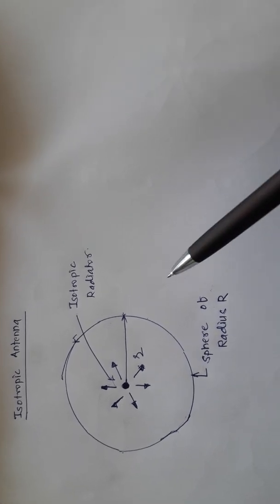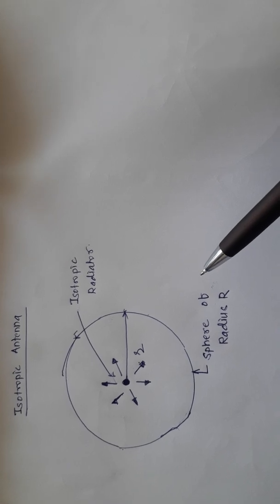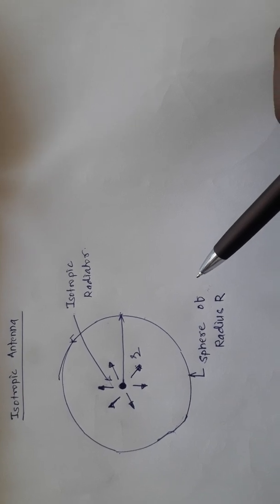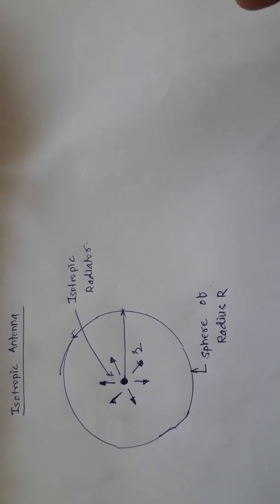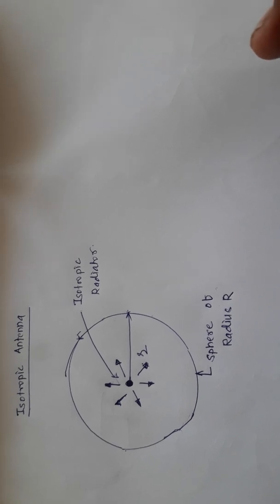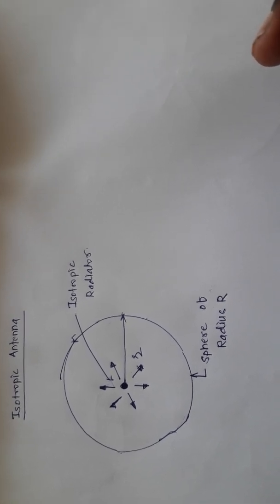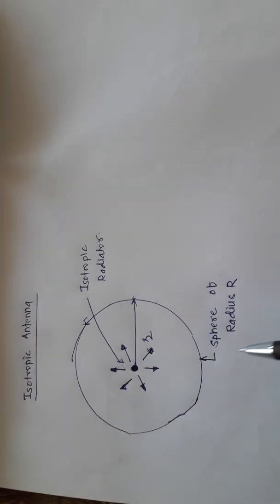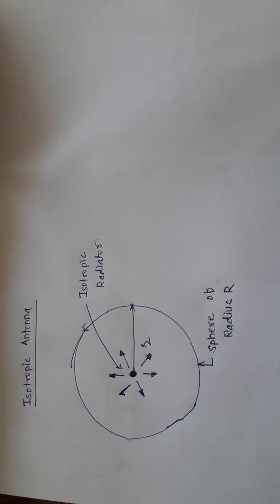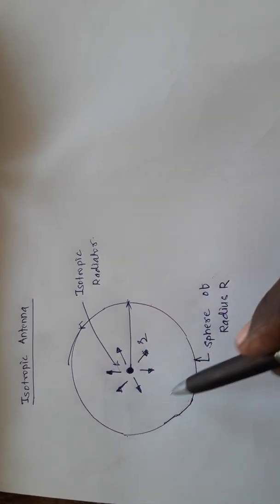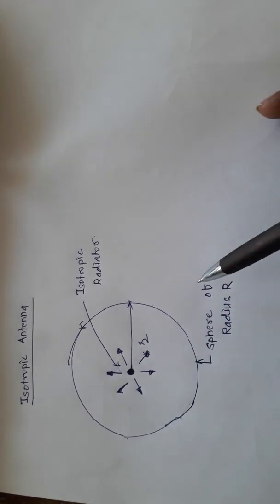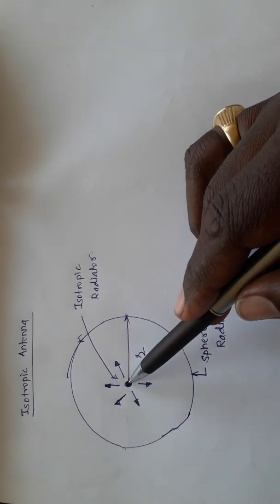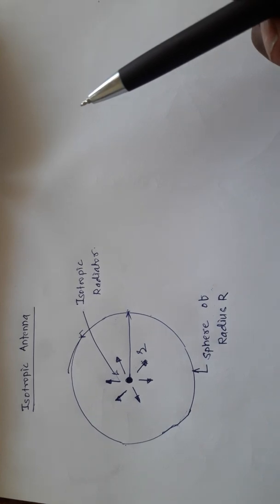Now, as shown in the figure, we observe that the isotropic radiator is radiating electromagnetic waves equally in all directions. The isotropic radiator is also called a fictitious source. Fictitious source means it is a hypothetical source. It never exists in reality. Now, whatever you are observing is not a circle, it is a sphere. So it is a 3D structure, just like a ball. At every point on the surface of this sphere, we observe the same amount of power that is transmitted from the antenna. So, it is an ideal case.